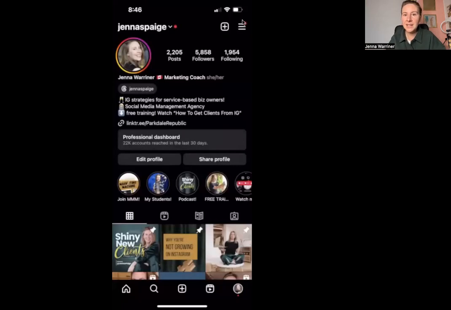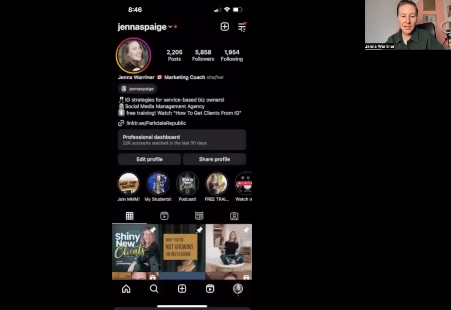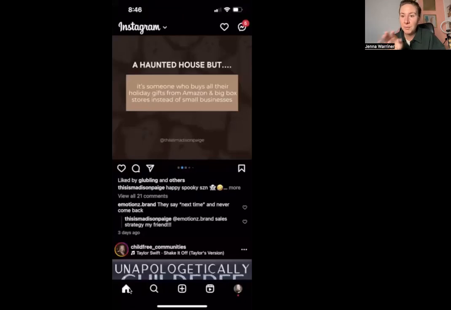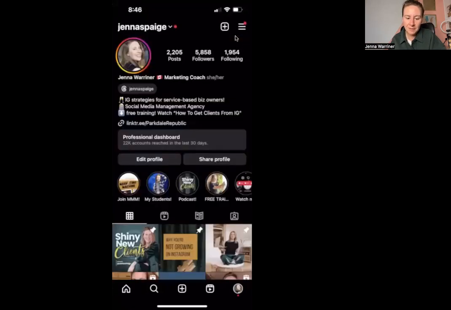The three lines in the top right corner, that's going to take you behind the scenes. That's going to take you into your settings. And so you'll notice if I tap the home button down here, the tiny house in the bottom left, then I don't have those buttons in the top right anymore. So if you're ever wondering, how come I can't find them? It's because these buttons in the top right are changing depending on if I've tapped the house or if I've tapped my face.